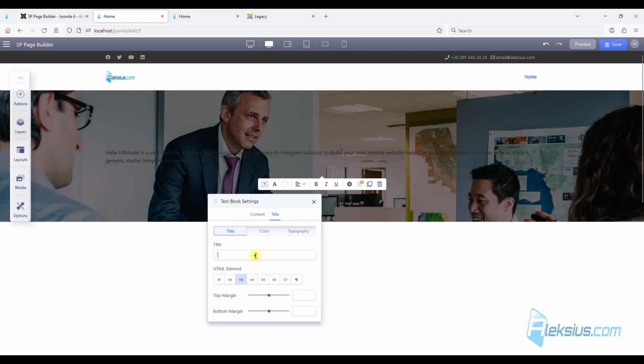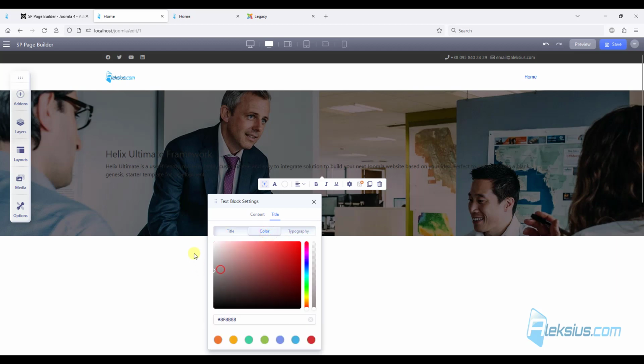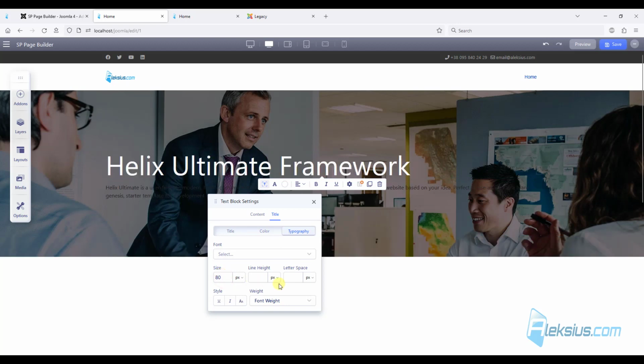Add title. Here we need to change color. It will be white. Also, we will change the title typography. For example, like this and like this.